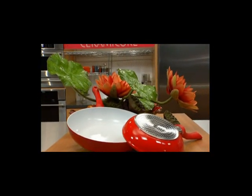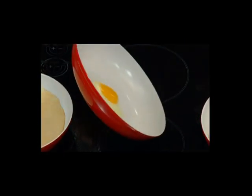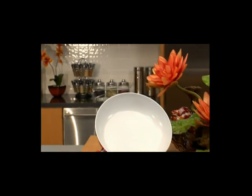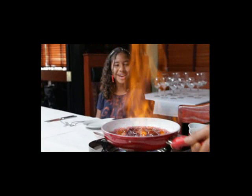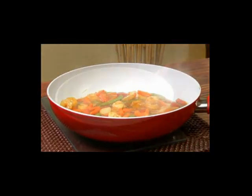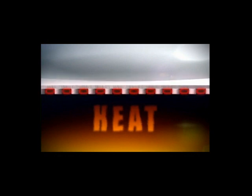Introducing the greatest breakthrough to come to the kitchen in 50 years: Ceramacore. This revolutionary solid ceramic surface non-stick pan infuses the best of the old and new — the even heat distribution of aluminum combined with the superior heat retention of ceramic. Ceramacore has a bonded solid ceramic surface, the next hardest surface to a diamond, that allows you to cook at 400 degrees Celsius or 750 degrees Fahrenheit, so you can cook faster and hotter than ordinary pans. Plus, Ceramacore retains the heat so you can continue to cook even when you're off the cooking surface.